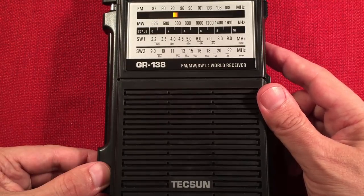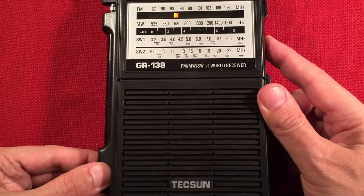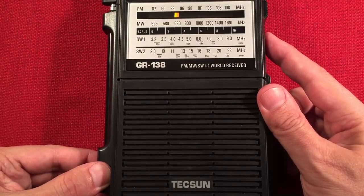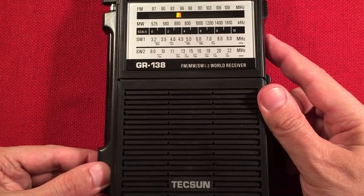Kind of data mode, probably. Fine tuning looks really nice.